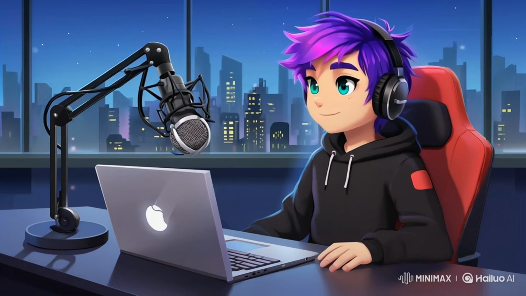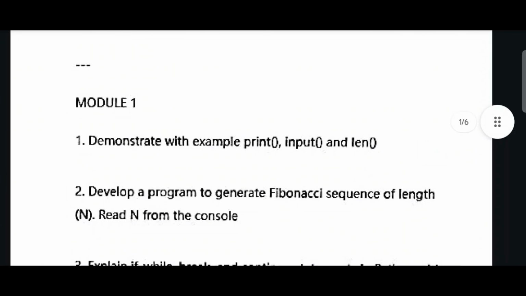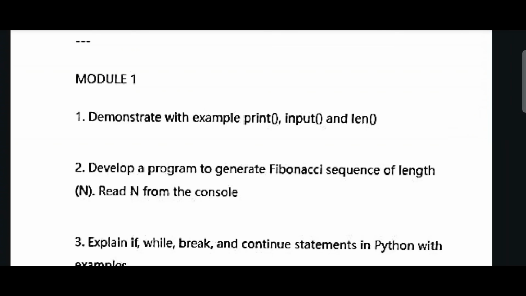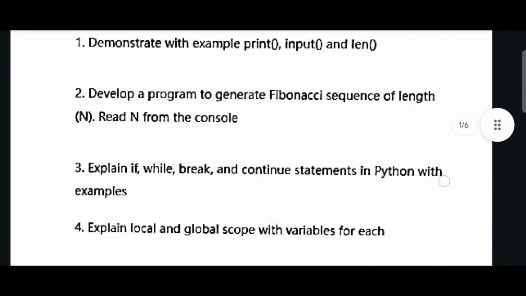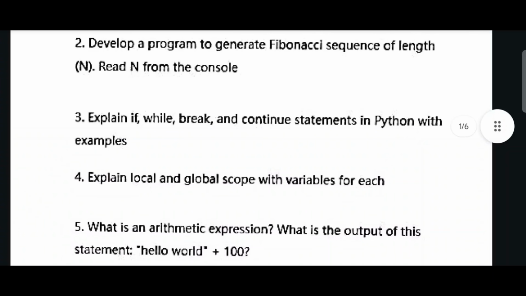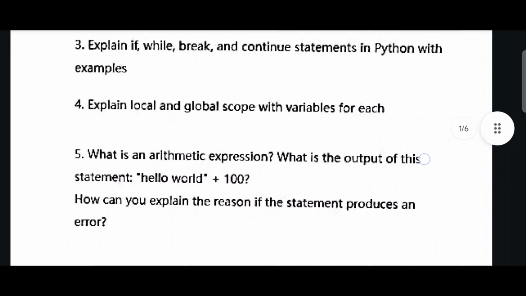Let's go into the introduction without wasting any time. Let's go into Module 1. Demonstrate with an example print and input, and this is a more important question, guys. Follow the program and generate a Fibonacci sequence, this is also more important. After that, explain the list, while, break, this is also a more important question, guys. Explain the local and global scope, this is also more important.